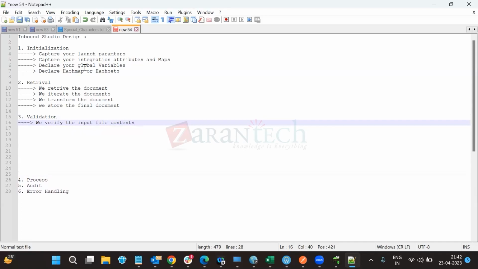Whether the data in the input file is there or not, we can do in retrieval process also. Actually, we should do it in retrieval process only, to validate that the data is there inside the file or not. But in validation, we verify the input file contents are valid or not. In retrieval, we have verified whether the input file is empty or not.